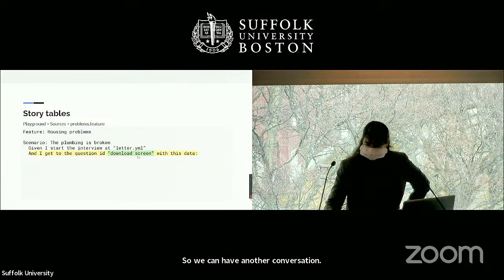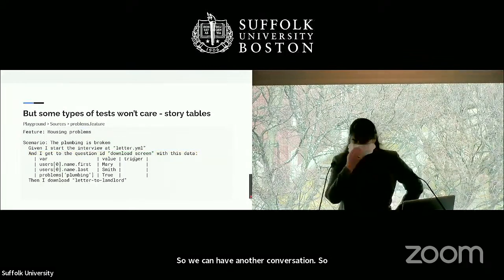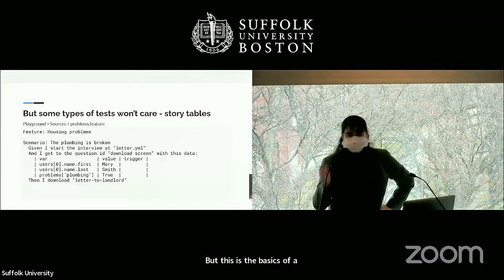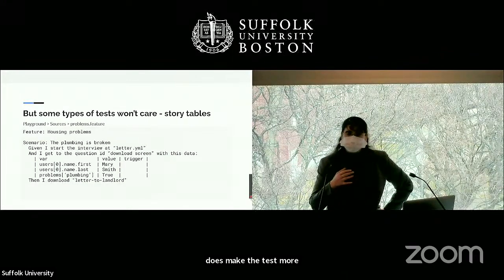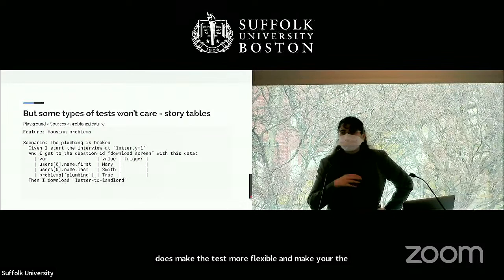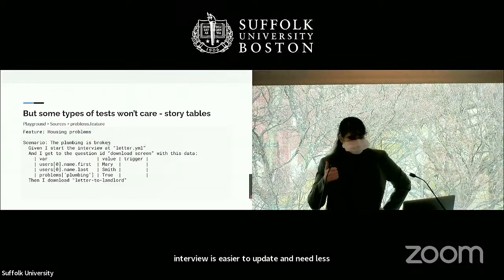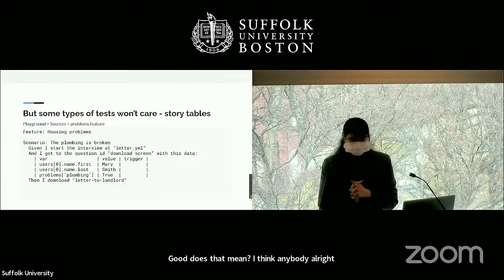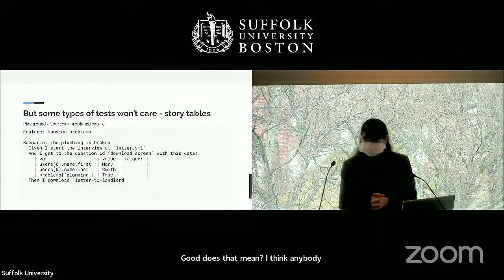So yes, actually they're way at the end, so I don't know if I can get there. But this is the basics of a story table test, and it does make the test more flexible and make the interviews easier to update and need fewer updates in the tests. Good? Does that mean anything to anybody? All right. Okay. Very cool.